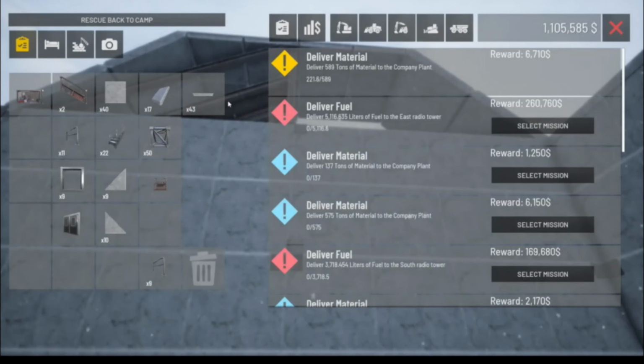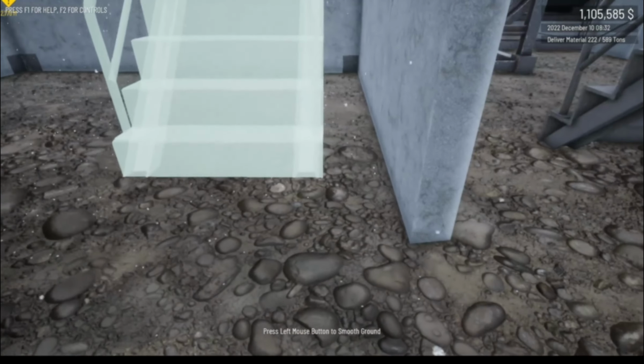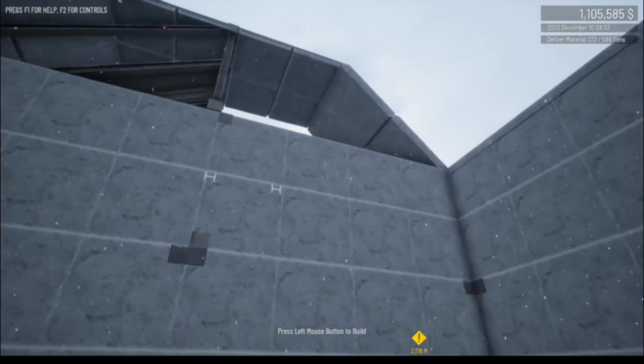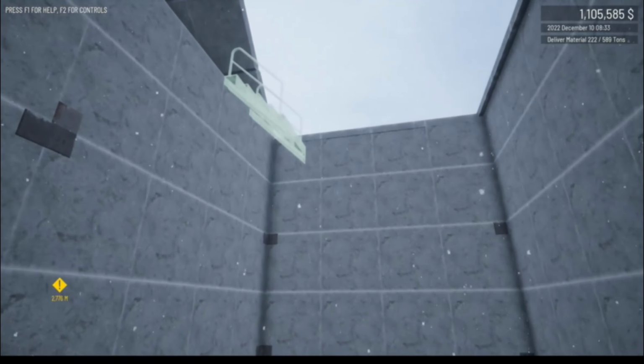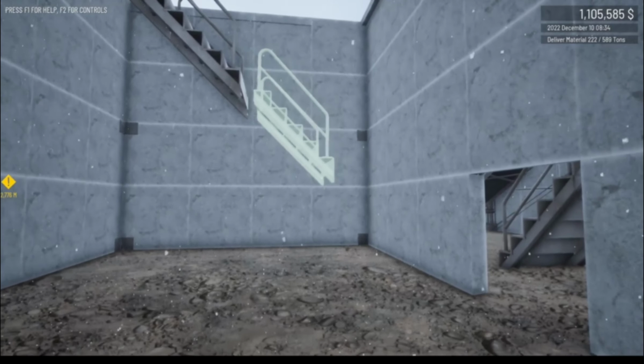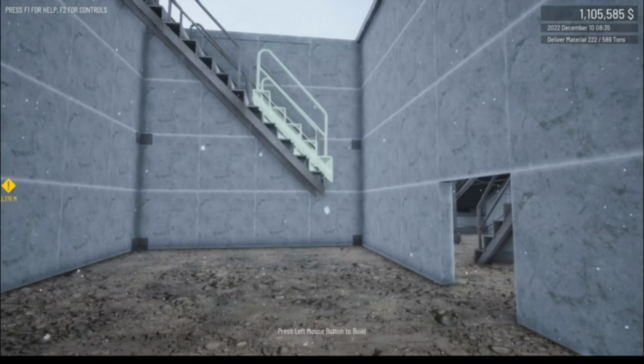Okay, so I need some staircases. Good thing we only have 23 more of them. Let's see. I'm going to have to build them. I want to build from the top. Can I build from the top? Well, now you don't want to. Thank you.